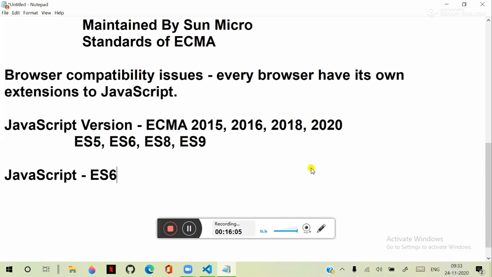So ES and JavaScript, everything is the same. Don't think that ES is a separate language. ES is a version of JavaScript. If anyone asks which version of JavaScript you have learned, you can say ES6. ES6 is the latest stable version, which is being used in companies now. So we will use this ES6 and learn what is new in ES6.